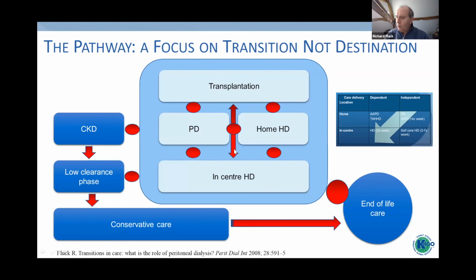And so this is my sort of wider schema, if you like, in my last couple of slides to finish off. Here is the box that we've been talking about. This box, which is CKD, should be huge. It should encompass the whole page, because obviously, if you're doing this well, then these boxes should be getting smaller because you're doing a great prevention agenda. The low clearance phase is important. We have this issue about conservative or non-dialytic care. We have end-of-life care. And all of this is feeding a patient pathway that is moving people from independent existence through to a degree of dependency.